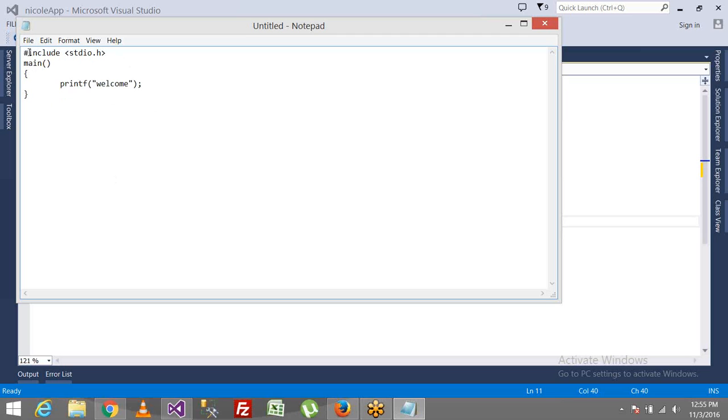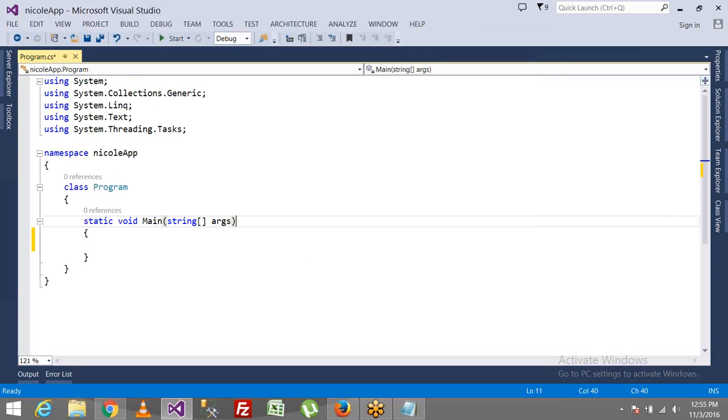Here, this include stdio.h stands for standard input output header file. This is known as a header file. The same concept we have here also, but in this case we call these namespaces, or predefined libraries.